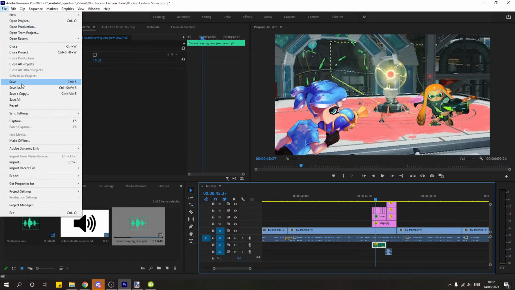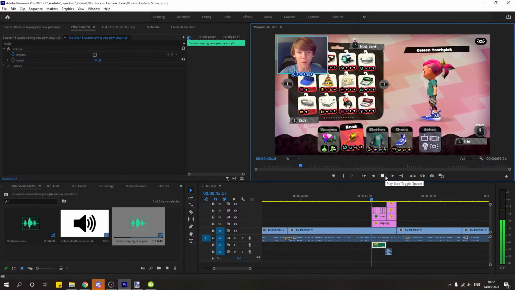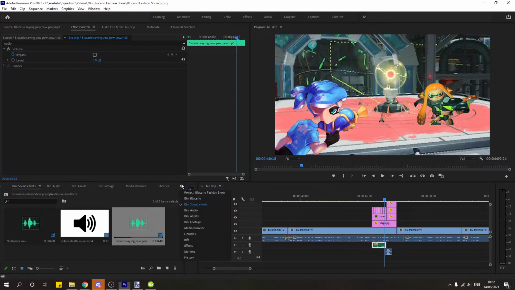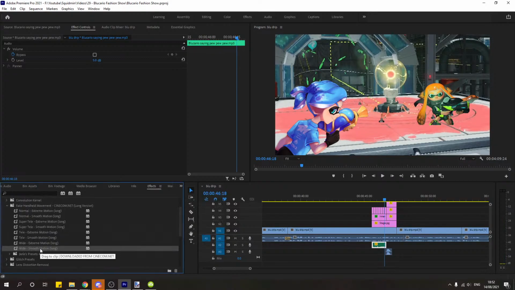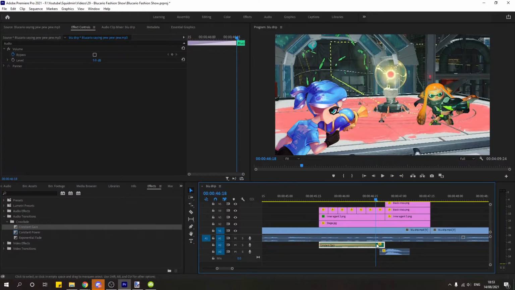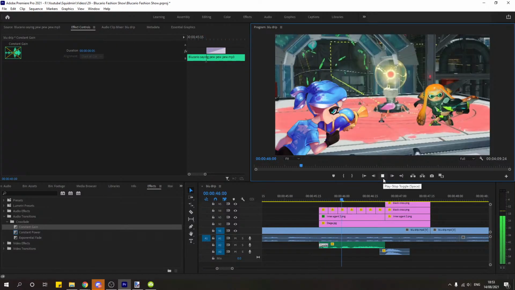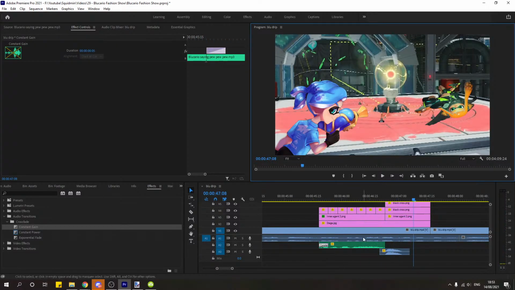Okay, I need to save. I haven't saved in a while. Which you get from beating the secret final. I'm gonna fade it in though, because it's a bit abrupt to switch over. Make it kind of constant gain, or just like the first bullet shot. Beating the secret final boss in Octo.